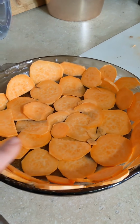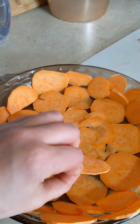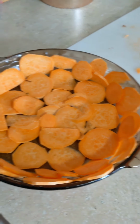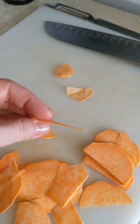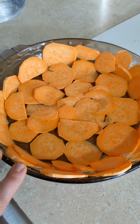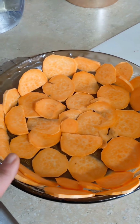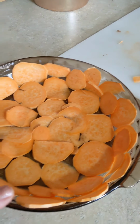These are sweet potatoes that I have sliced paper thin. Obviously there's some that aren't perfectly round. I don't have a mandolin here with me, so I've used my knife to cut them really thin. You just grease your pie pan and then layer these in here. You don't want to stack them on top of each other because they won't cook evenly, but it's okay to let them overlap a little bit.